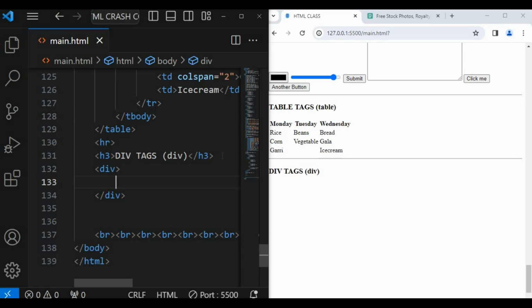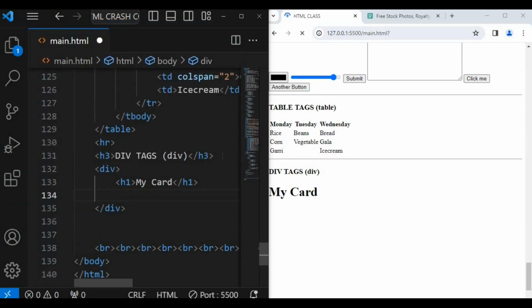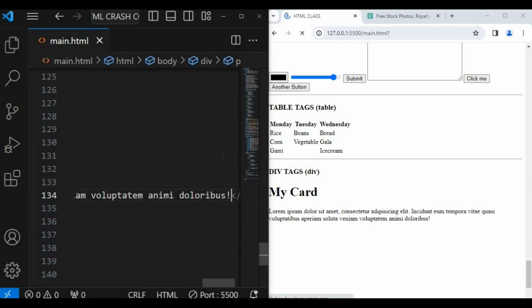So I can say h1, card. I'll save it and come here. I can say paragraph, Lorem 20. I'll save this.